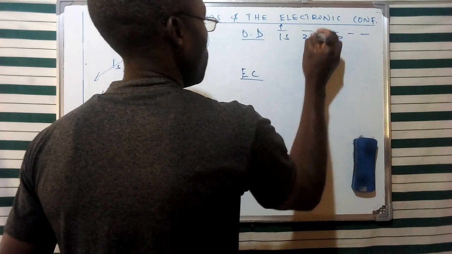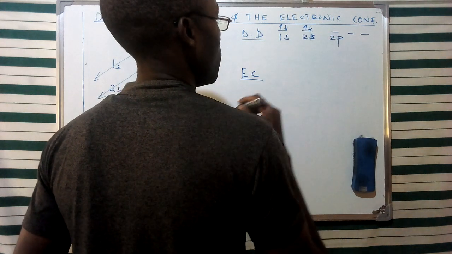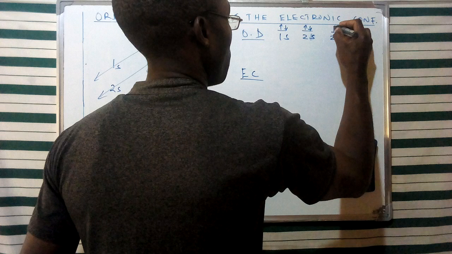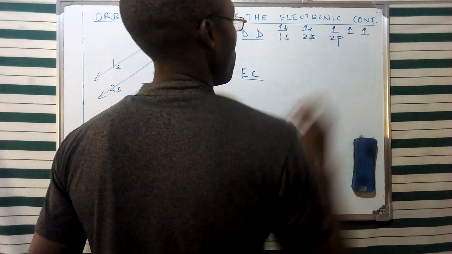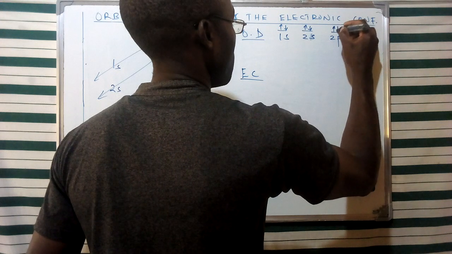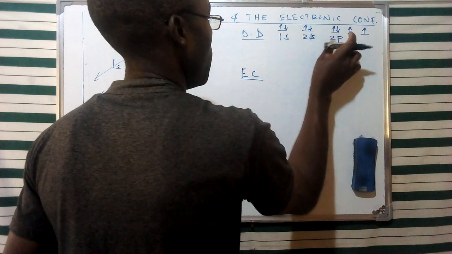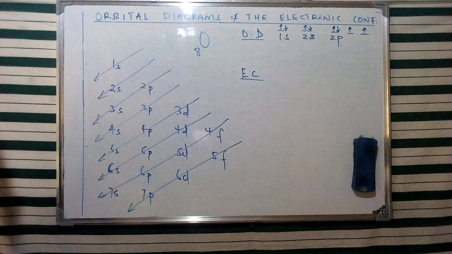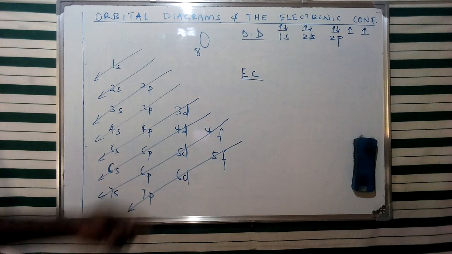And then we are going to have these electrons being arranged. Of course, I'm going to fill this one just for the sake of a summary. So we're going to have these electrons filled according to Pauli's exclusion principle, and then we're going to have the opposite spin of this next electron. So this is going to give us a total of 8 electrons, and therefore that's going to constitute what we refer to as the orbital diagram.